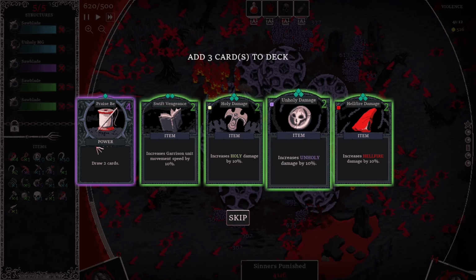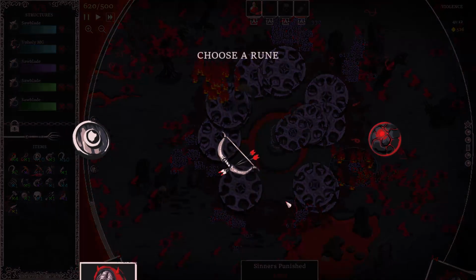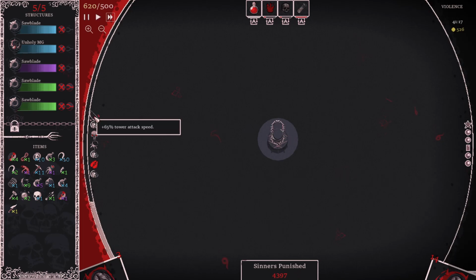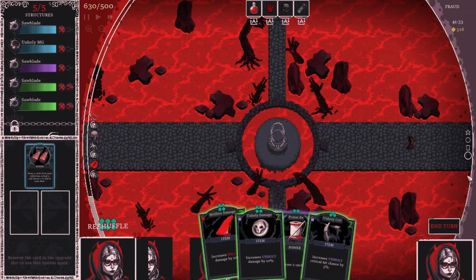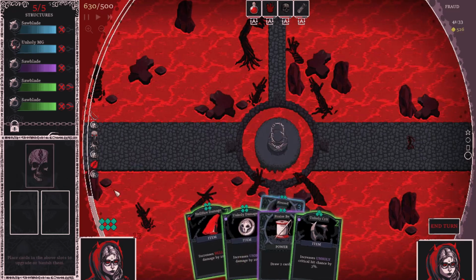Let's get unholy damage and praise be. Draw 2 cards. Oh, I can get one more. Let's get hellfire damage. Who cares? And we can get 65% tower attack speed. I'm gonna get that. That is a lot of attack speed. Our DPS will just go through the roof. Ooh, we are at fraud now. Is this the final? This only has 4 drums. This might be the final one. I'm not sure though.